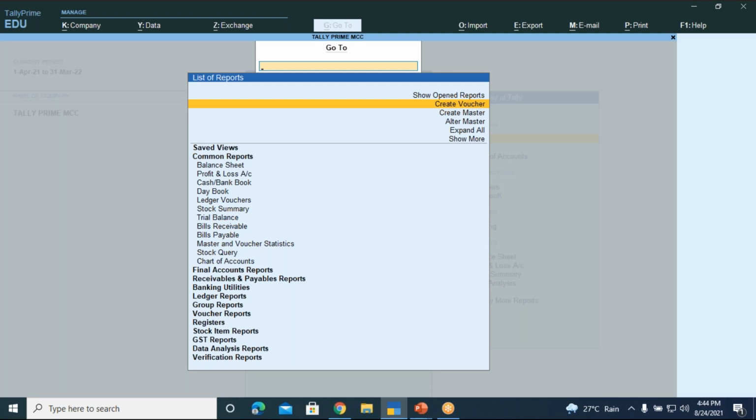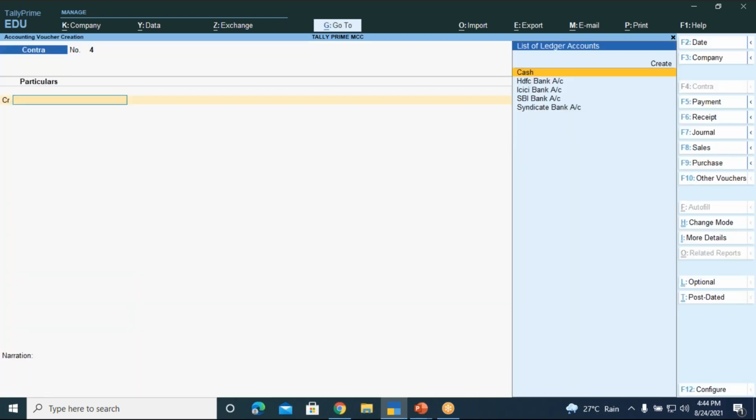Above create master, you have create voucher. So if you press enter there, then also you can directly go to the Contra voucher. So you have two options: from the Gateway of Tally, vouchers, F4 Contra voucher. Otherwise, from any current screen of Tally, you can press Alt G, go to the option, select create voucher, and then it will navigate you to the Contra vouchers.